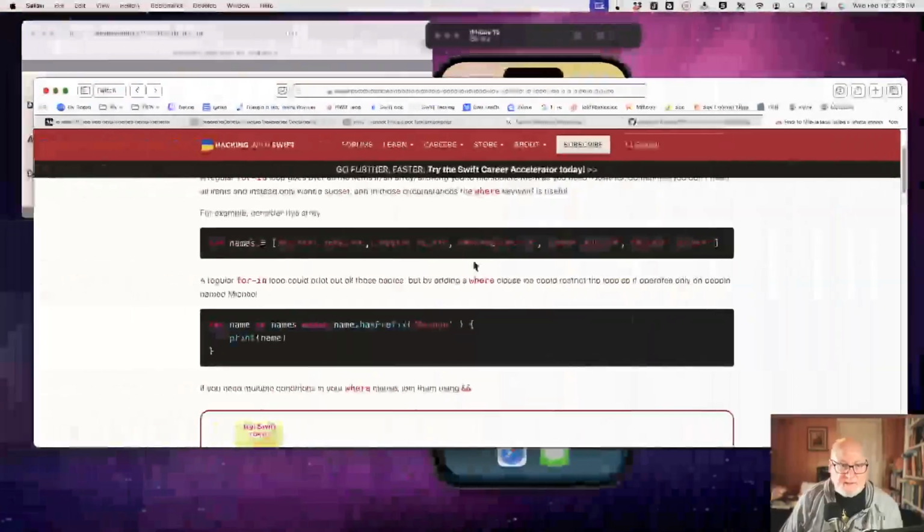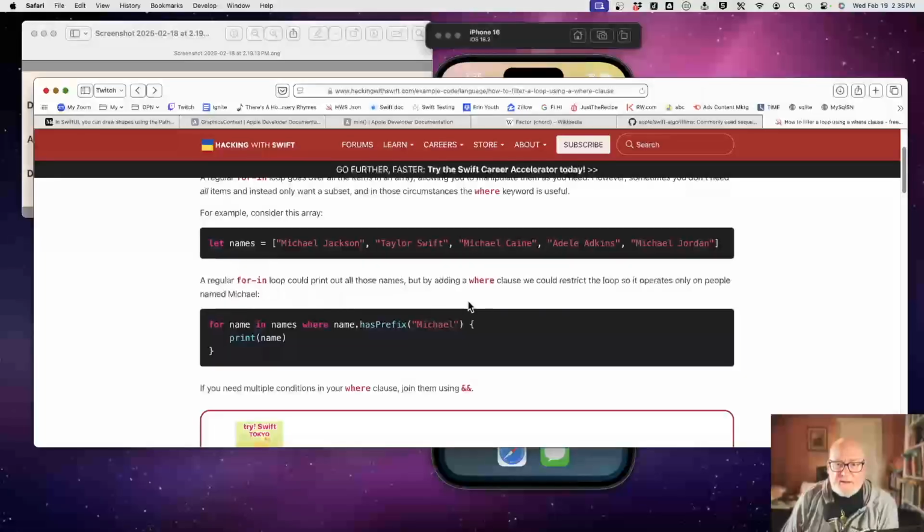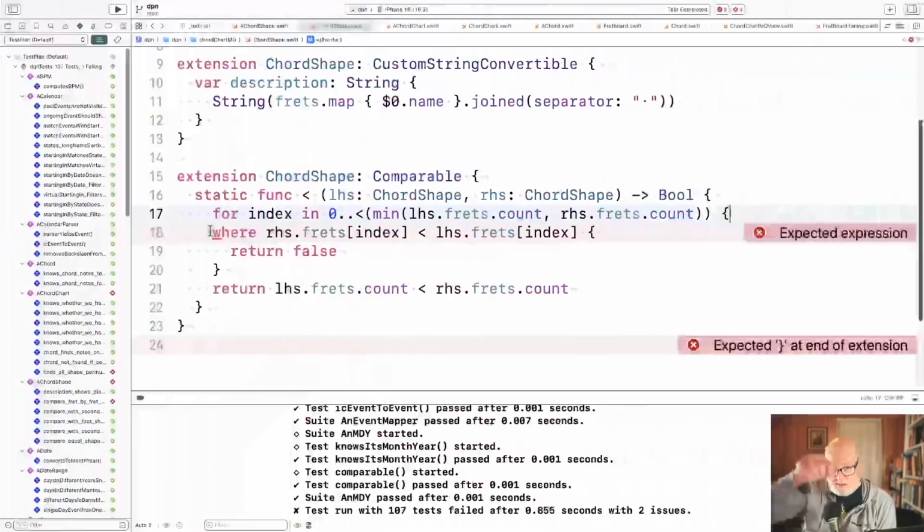Okay, I think so he's saying this will only operate on people that match that, but we care about sequentially. Does it do this? So if there's something that matches, well, no, maybe that's not wrong.